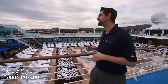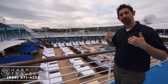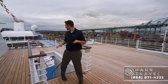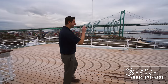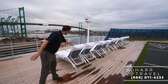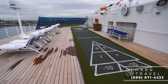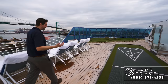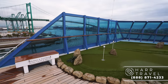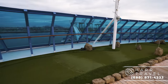We'll get to the pool deck in just a few minutes, but right now we're going to take you into one of the most beautiful spaces on the ship with an incredible view looking out the front. I'm headed up to deck 11 forward. As you come up here, you notice they have more lounge chairs, nice and padded with terrycloth towel tops that they wash and change out every day. There's a great shuffleboard area up here. A lot of different companies with R-Class have used the spaces differently, but what I love is that Oceana put in this mini golf course. The whole ship is meant to be country club casual, and how can you beat a country club without at least a miniature golf course?